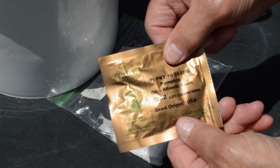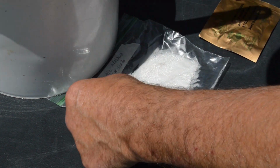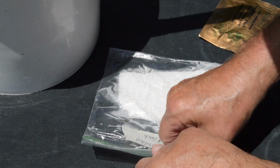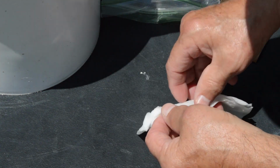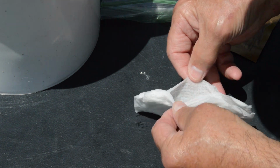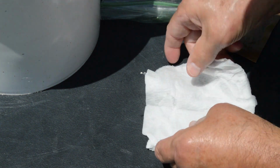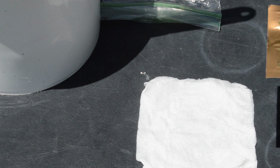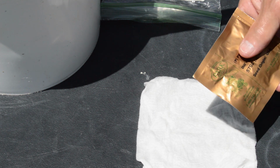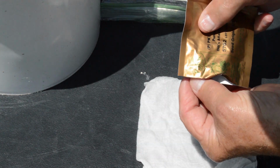Alright guys, we've got our Dill's Atlantic giant seeds. There's only 10 in this package, so we're going to try getting these started in our wet paper towel method. And I'm going to try, I think, 2 for starters, because I have faith in these seeds. So we're going to open up our wet, moist paper towel. We're going to cut the package open. Well, let's check these seeds out.